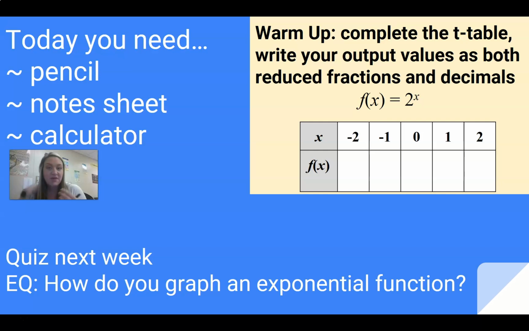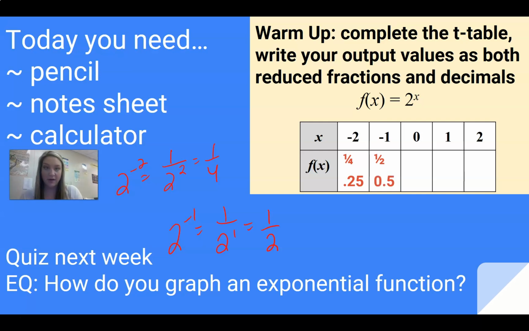If I have 2 raised to the negative 2 power, if you type that in, it is going to give you 0.25. I do want you to know why it's 0.25. Because 2 to the power of negative 2, by exponential rules, means that the negative exponent drops down to the bottom, so it becomes 1 over 4, which is 0.25. Having a negative 1 exponent, same thing, it makes it drop down. 2 to the power of negative 1 is 1 over 2, which is 0.5.